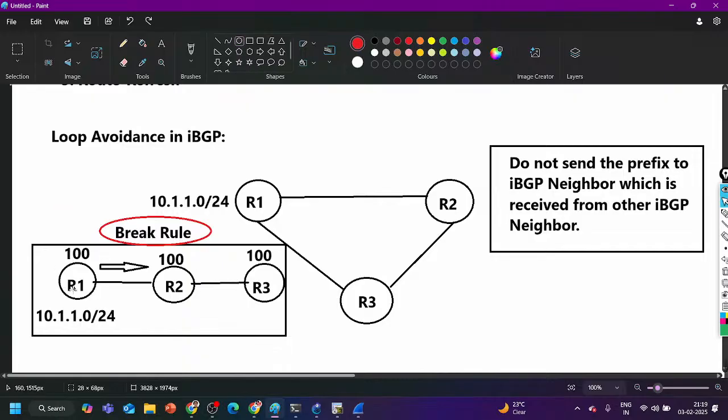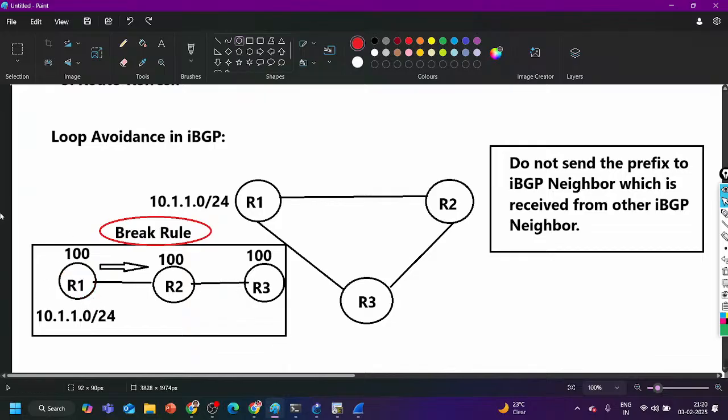Here another option is there. We can form one more neighborship on router number 1. I can say neighbor router 2, neighbor router 3. We can form BGP neighborship between router 1 and router 3 also. Then definitely we'll have the prefixes. So what will you have in the route entry? That's what I want to know. If you want to form the neighborship between R1 and R3, what routing entry? Just say next hop as R2, and then from R2 it will go to R3. Whatever IP address you are going to use in the neighbor command, that IP address must be there in the routing table of router 1. Okay.